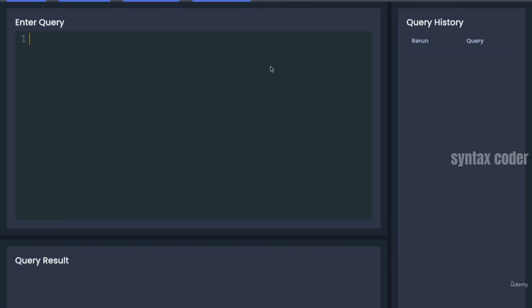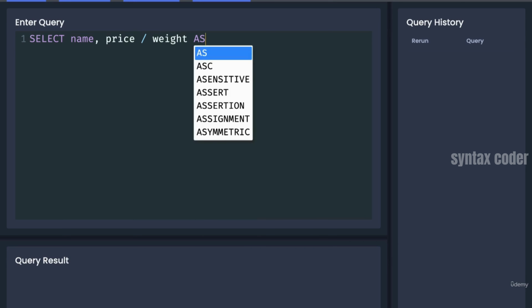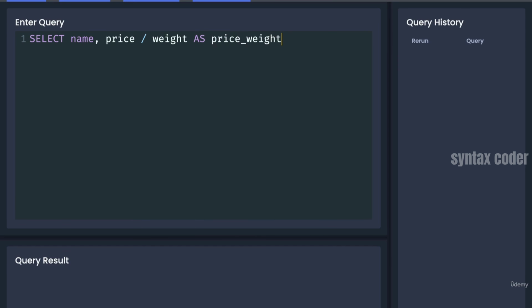Okay, so back over here, I'm going to do a select name and price divided by weight, and then I'm going to rename this column right here. I'm going to apply an alias to it with as price_weight_ratio. I'll then say from products, and that's it. That is our subquery.